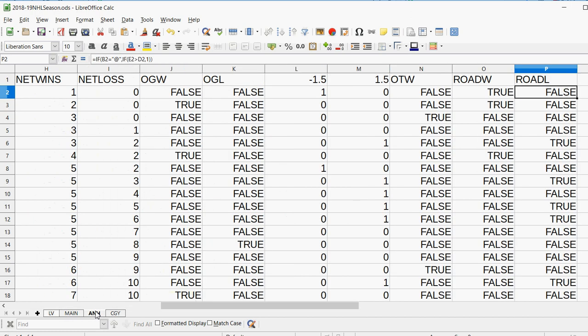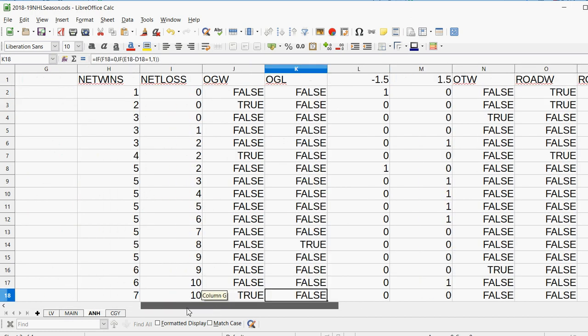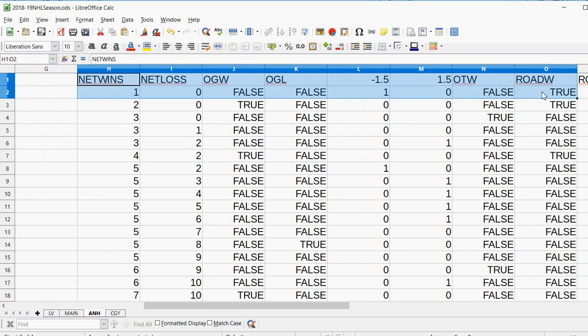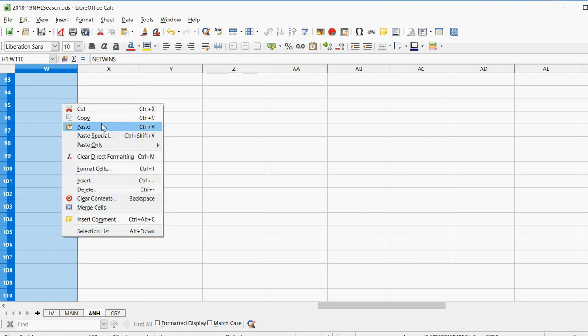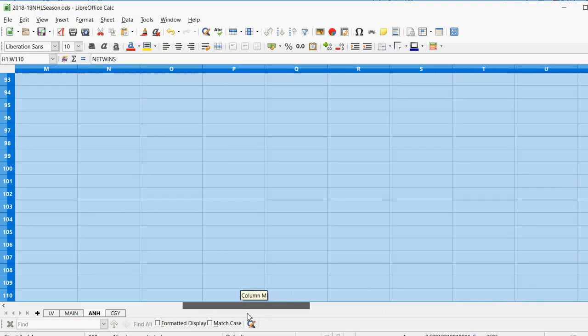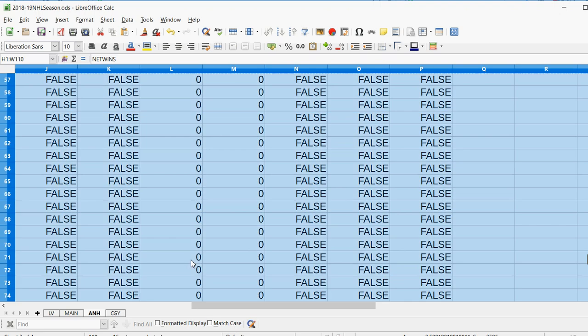So I need to copy and paste this from one of these formulas, and that's what we're going to do now. It's on H1. I can just copy this and I know it's going to be everything because I can scroll to the left and see we've got what we need.